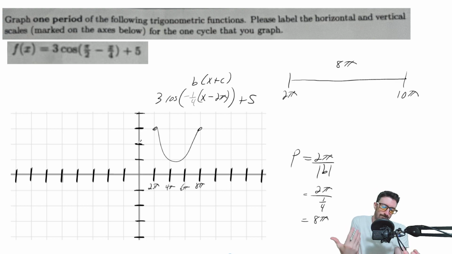So that's kind of optional, but just so you know, what you could do is not start at 2 pi. Instead, because there is a period of 8 pi, you could subtract the 8 pi, and that means instead of starting at 2 pi, we're going to start at negative 6 pi. Now, we're still going to go over by a full period of 8 pi, but then that wouldn't have brought us to 10 pi. It would have brought us to, let's see, if we add 8, that would get us to 2 pi.